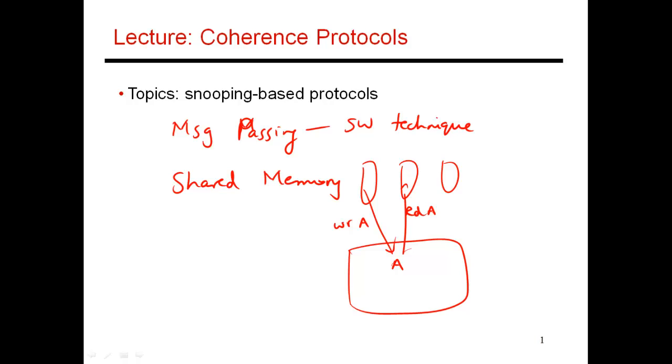Given that this is a hardware class, from now on I'll focus on the shared memory model. In this lecture and subsequent lectures, I'll talk about the functionality that must be provided in the hardware to make sure that these shared memory model programs behave correctly. One of the main functionalities that must be provided by the hardware is called cache coherence, which says that each thread could have their own private caches. When someone does a write into their cache copy, that value needs to somehow be propagated to others as well.